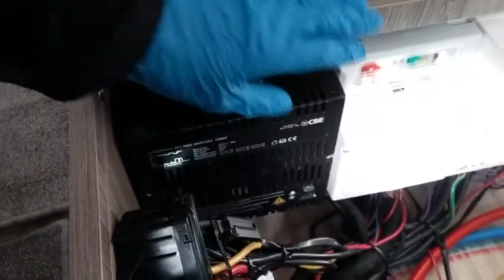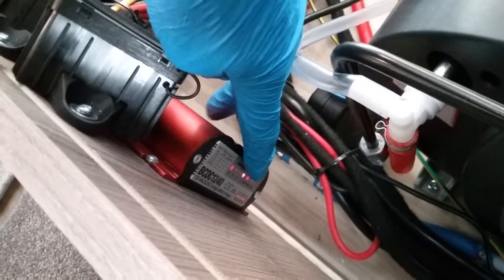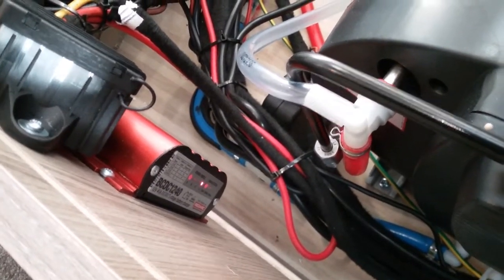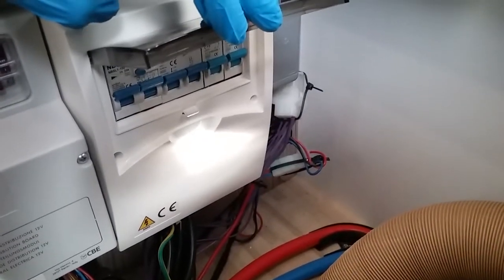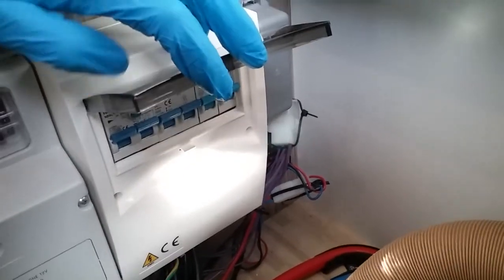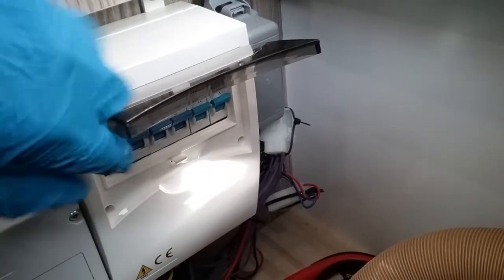Also in here we have the battery charger just here, and then the other part of the battery charger just here. This is also where the solar panel is linked to as well. You do not need to do anything with the solar panel, it will just smart charge the batteries as it's required. We then also have the main trip switches just here, so if anything is not working on main supply, just check to see whether or not you've tripped. You will also find the test button just where my finger is just here.